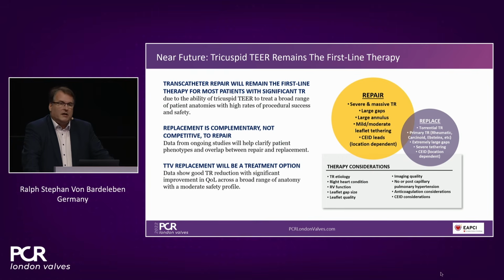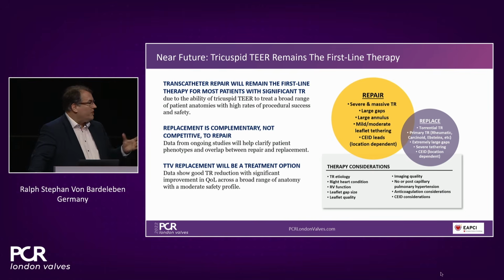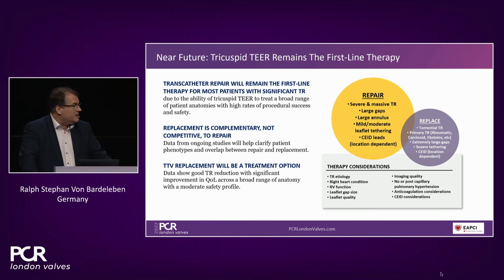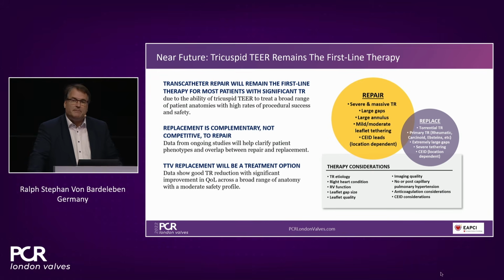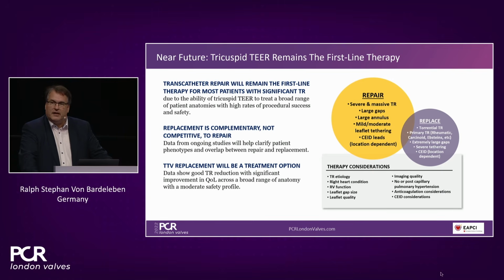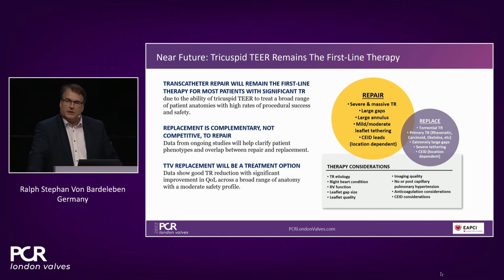What about the other futures? Of course, repair will be the predominant first-line therapy, especially if we have more and more evidence, we will move to earlier stages of the disease. Philip has shown that we're treating those patients rather too late because it's only a 2B recommendation. With the current evidence that we have in randomized trials in the future and in single-arm trials at present, even with a rate of 25% pacemaker leads through the valves, we see excellent results.